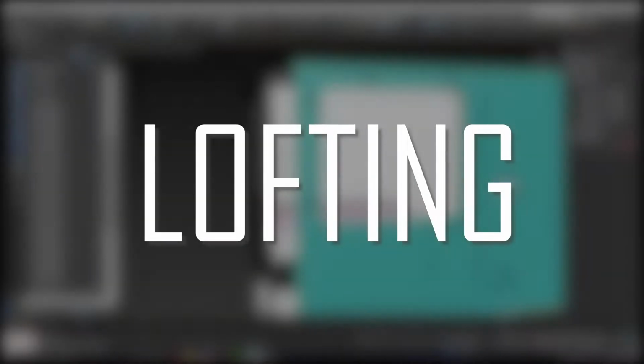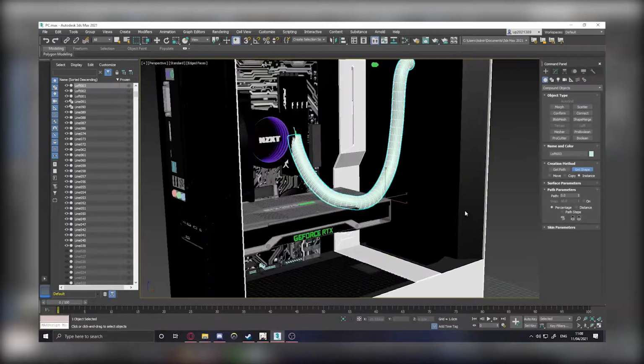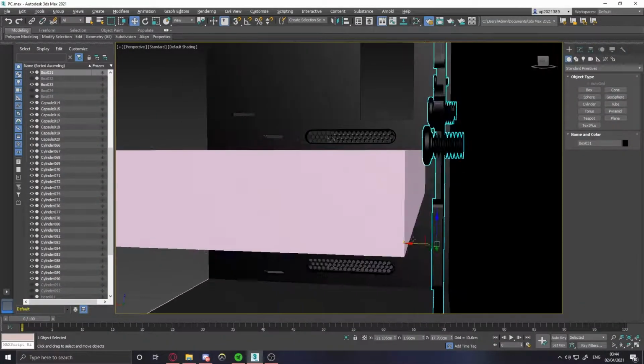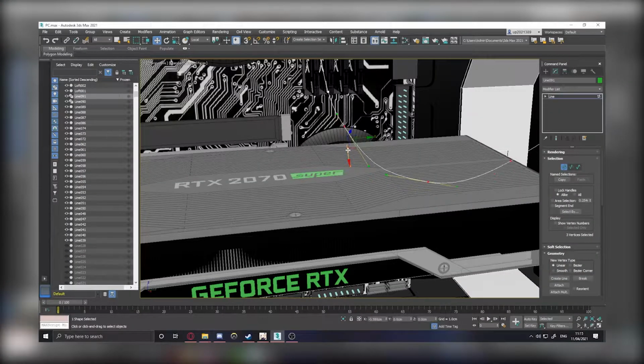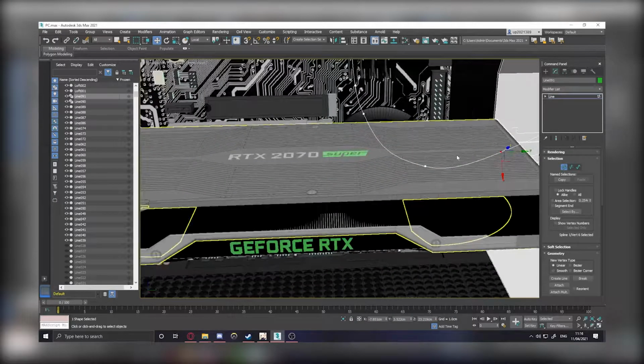I decided to use lofting to create the cables and pipes, as I felt this was the most efficient method. Using this, I was able to make a circle that followed an exact path, creating a smooth and realistic representation of the ones I have in my PC. When using lofting, a problem that occurred was how time-consuming moving every vertex of the path was, while still trying to make it look natural with the other parts of the computer.